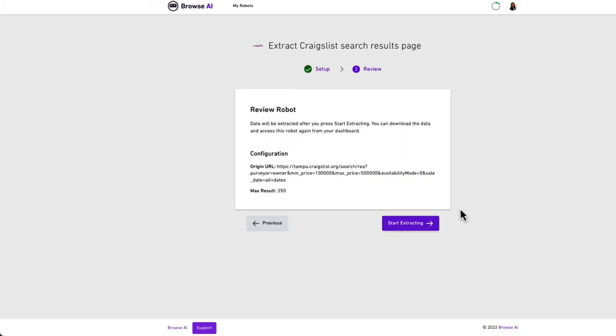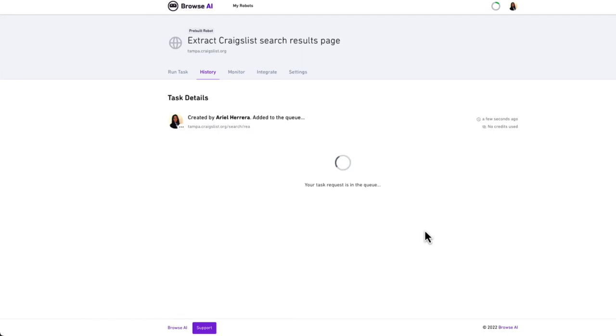The second step and final is just to review our bot. We are going to set our bot up to go get information from this website and return to us max 250 rows. Once satisfied, we can click Start Extracting. Our robot is now being set up. It's going to follow similar tasks to what we did when we searched Tampa, Florida. We went in, we have our search, and it's going to go through each of the listings to return us data. Now, one of the benefits here is that this is being all done in the cloud. We don't have to run any code on our machine, and we don't have to have any processes working on our machine that would force us to keep our desktop awake.